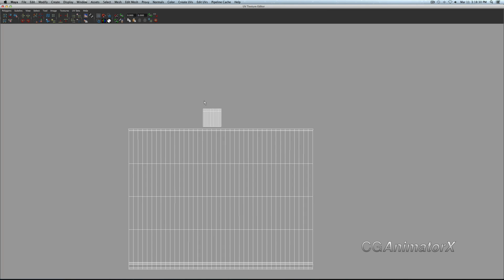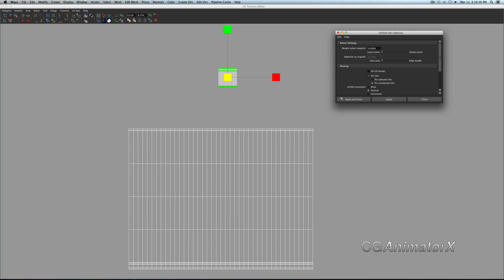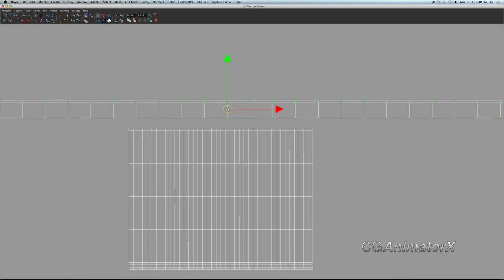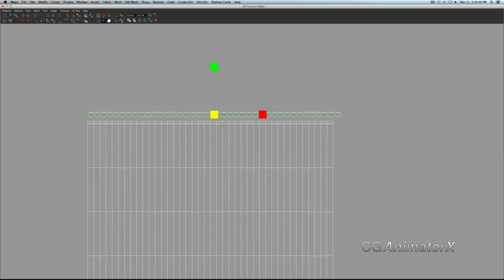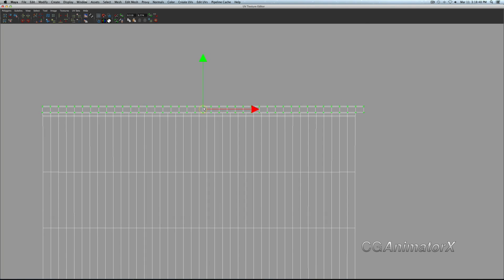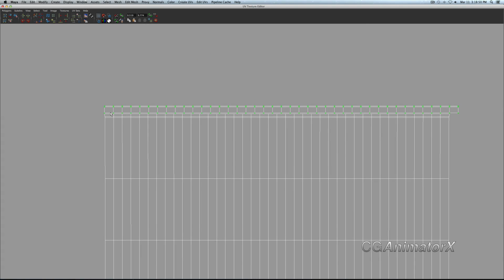So I'm going to take these, select the UVs to shell, unfold them, and there we go. Bring these down, scale them down a bit. There we go. Bring them closer in.